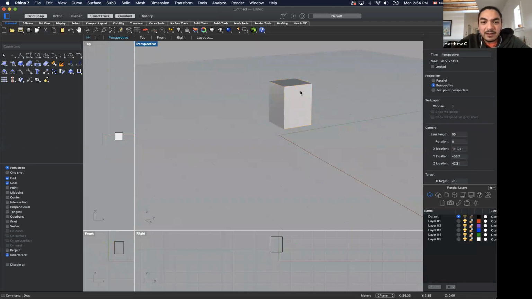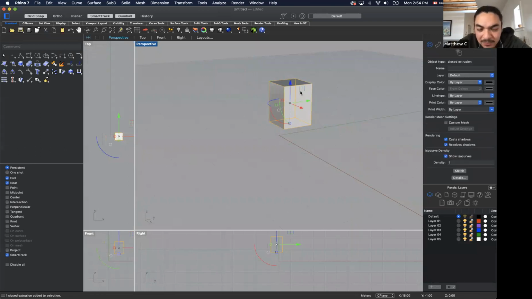Okay, while we're there, let's talk about how I knew that was meters. This is something you should always double check. Always double check your units when you're working in software like Rhino, because you want to be able to draw in the proper scale, and then export your drawings at a smaller scale when it gets time to that.